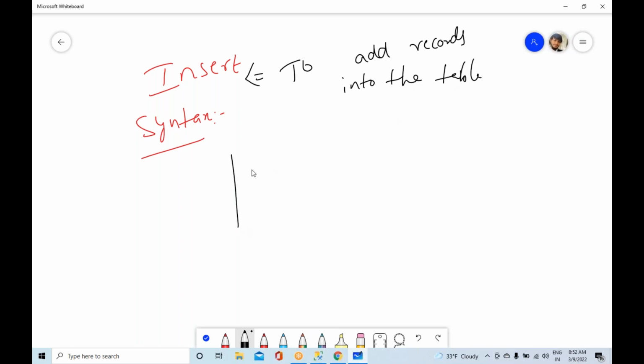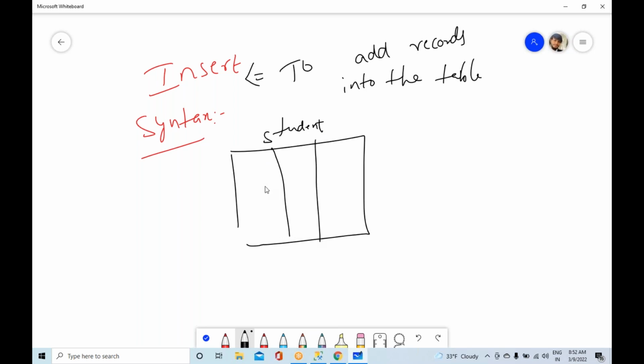For example, you have a table, the table name is student. This table has three columns: one is student ID, second is student name, and third is student address. This is my structure.